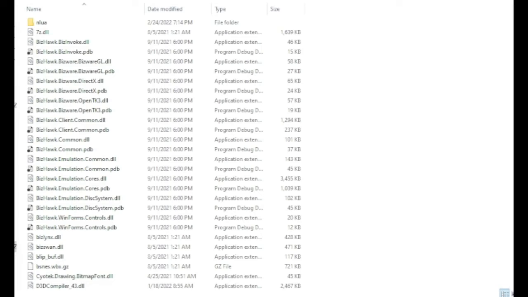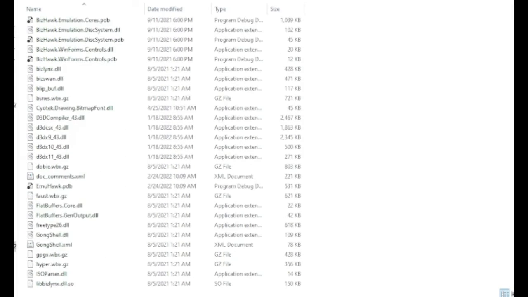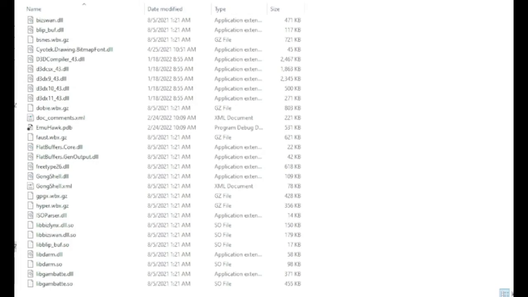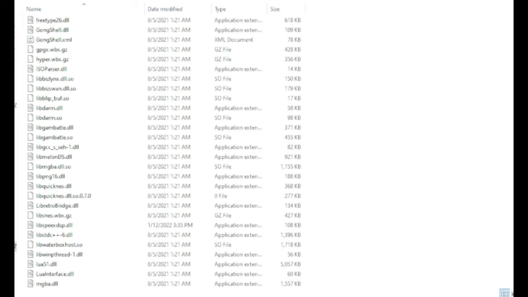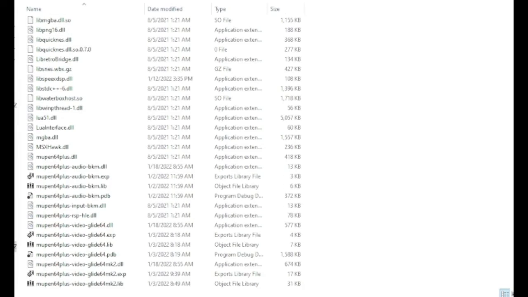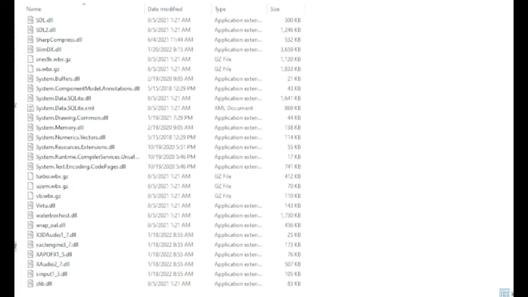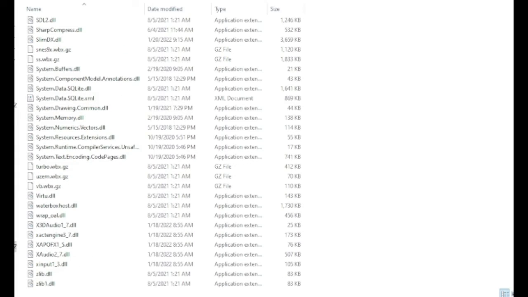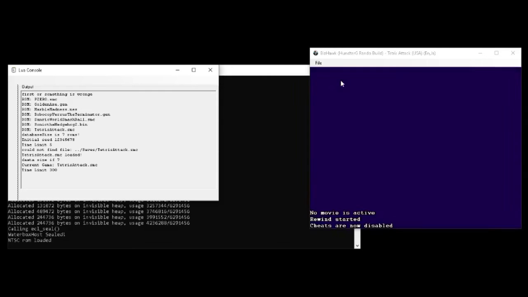To combat the first problem, I recompiled BizHawk and all of its dependencies, so that all it needs is the latest version of the Visual Studio runtime and a single version of .NET. This took a while, with there being a lot of things that BizHawk depends on that are not included in its GitHub repository. Thankfully, I was able to track them all down and recompile them. For the second problem, I added a button that does all of the steps needed to start the shuffler automatically, making it as easy as it gets.